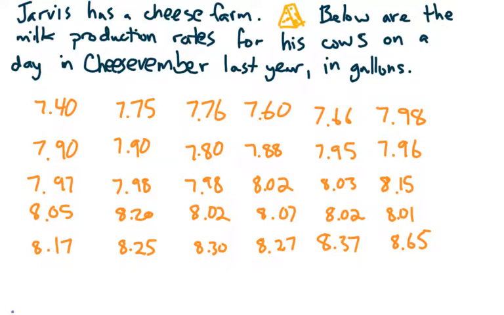You'll notice that one thing I didn't give you that we had last time was the mean and the standard deviation for which to label all of the important lines on the horizontal axis for our bell-shaped distribution curve. You'll also notice that Jarvis has way more than 30 cows, right? I mean, sorry, he has 30 cows. He has way more than 1 day of cow production. So this is a sample. 1 day. This is a sample, which means you won't be looking at mu and sigma. You will be looking at x bar and s when you find them.